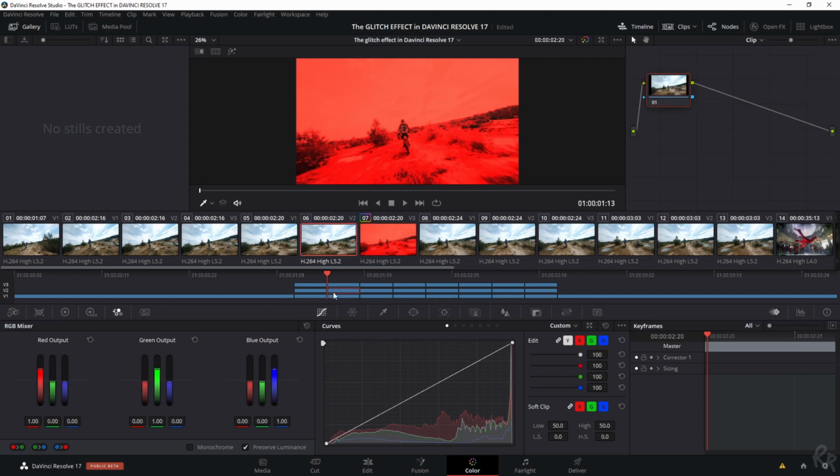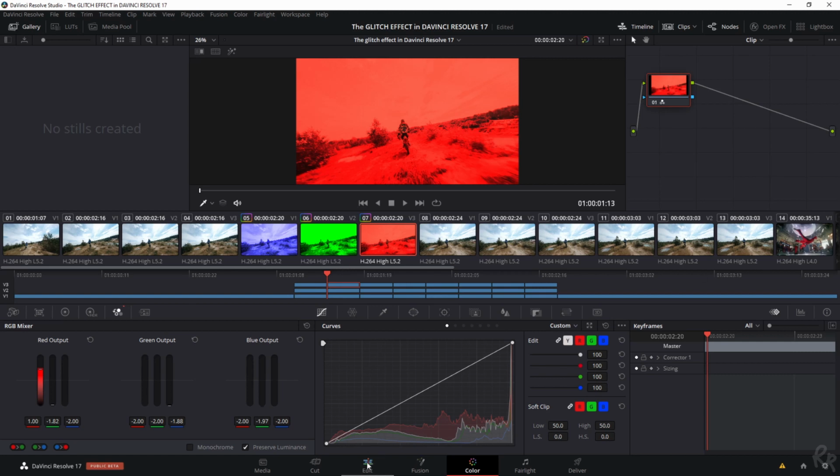Now I want to do the greens in the second clip. So I'm going to drag down the reds and I'm going to drag down the blues, and drag down the blue and the red and the green output. So now we've got a green clip. And guess what? We're going to do the same thing with the third one, but only for the blue one. So now, if all goes well, we have a blue one, we have a green one, and we have a red one. And we only need to do it here because we're going to copy and paste these effects onto the other clips in a minute.